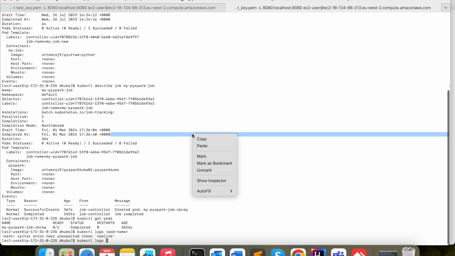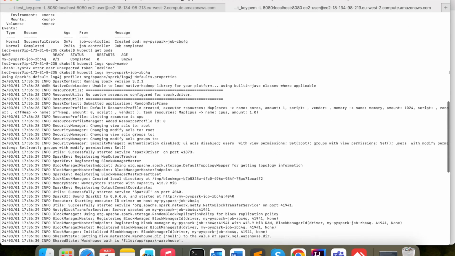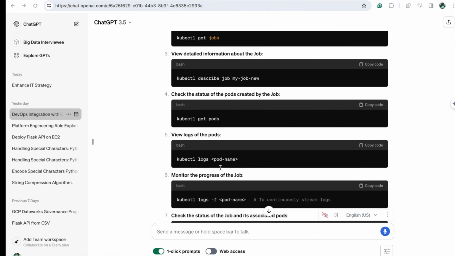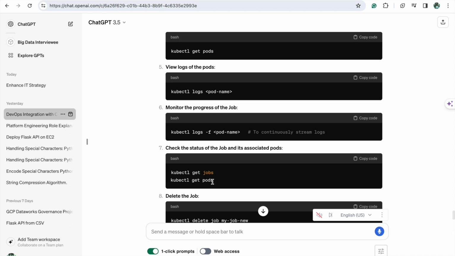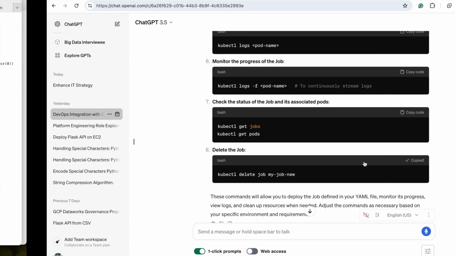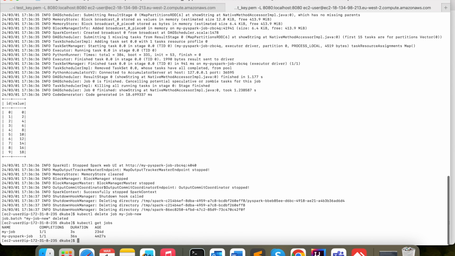If you want to see the log for that pod, this is the log we get. So in the command line also you can monitor everything. If you want to delete, this is the command to delete. For example, I'll delete this my job. This job was already there, so it got deleted. Now if I try to get the jobs, I can see I have only 2 jobs.